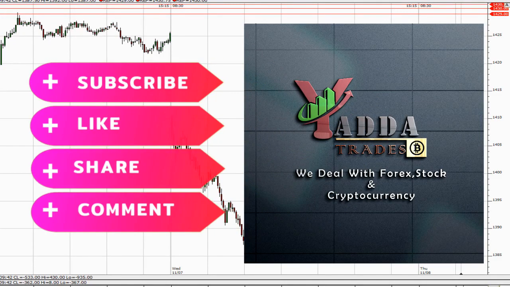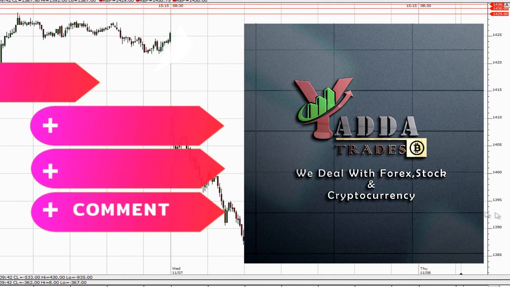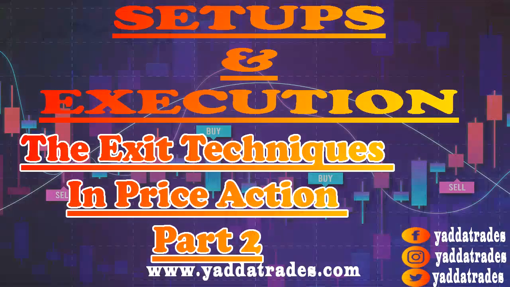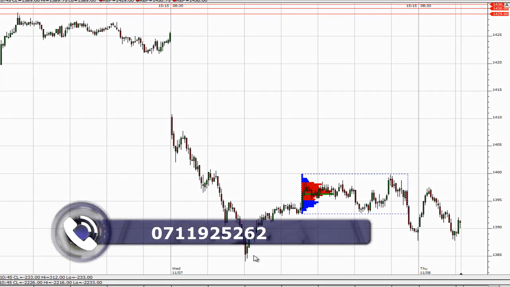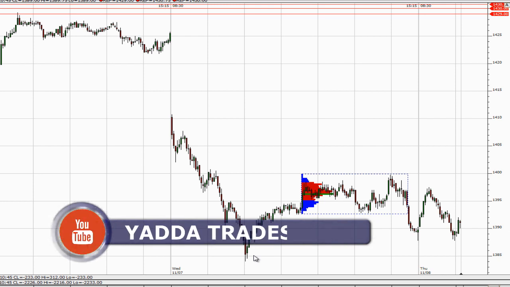Alright, so in the last session, we had left off with this example, and we had talked about getting short here at 96 and having this low at 84 to 85 or so as our extended target. But we said that the reality of this trade was that it was really hard to actually hold it. And let's move to a 1 minute chart to show why that was and kick it off from there.